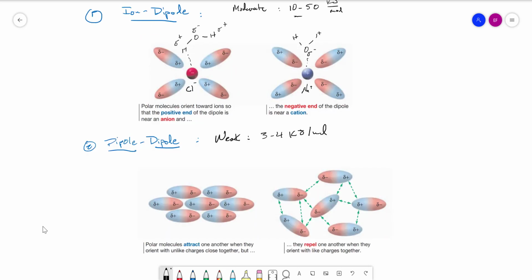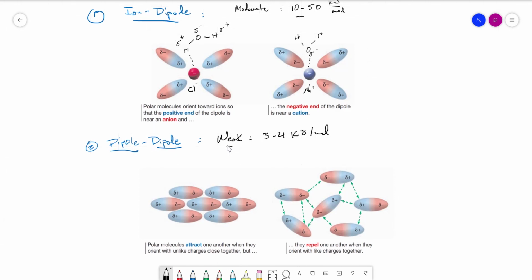Alright, so the second intermolecular force that I want to introduce is exactly what we just alluded to. In the first case we had an ion, which is charged, and the dipole of another non-charged molecule. And we said that was moderate strength, mostly because of the charged ion. But what happens if we replace that ion with just another neutral molecule? In that case, we just have a dipole of one molecule interacting with the dipole of another molecule, both of which are neutral. But you can imagine, if this is purely electrostatic, that's going to be significantly weaker than the ion-dipole interaction. That's exactly what we see.